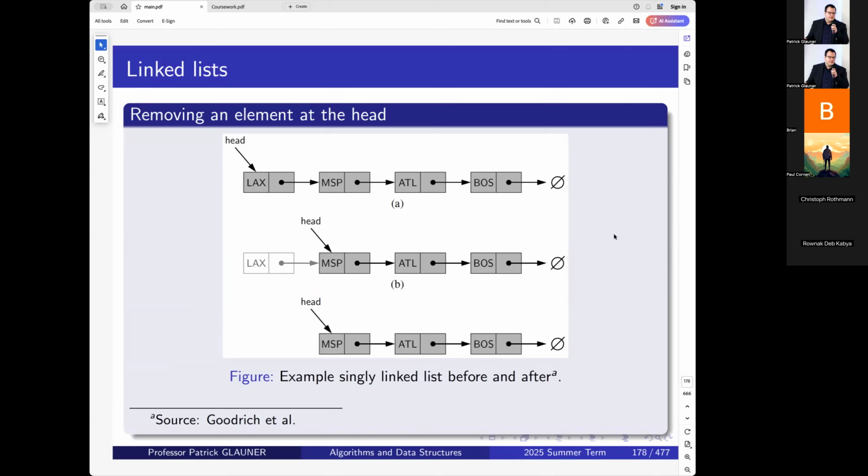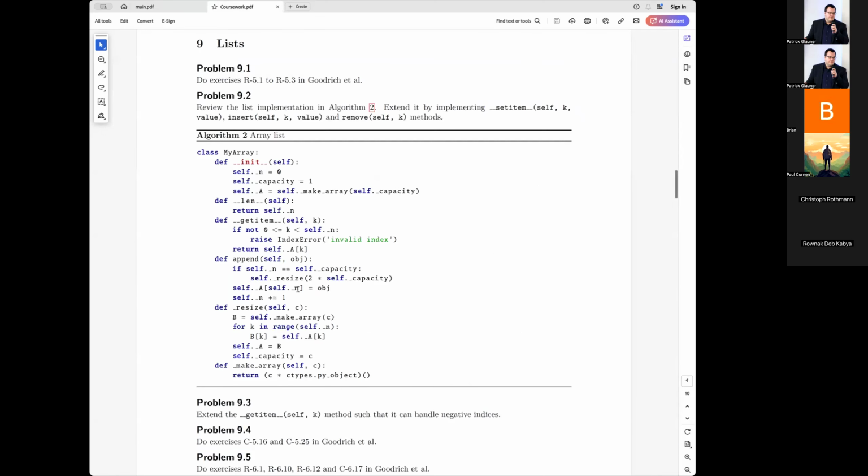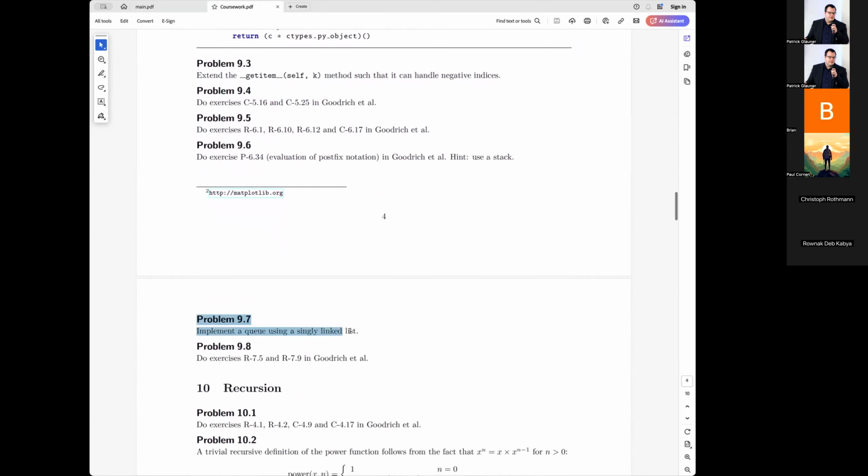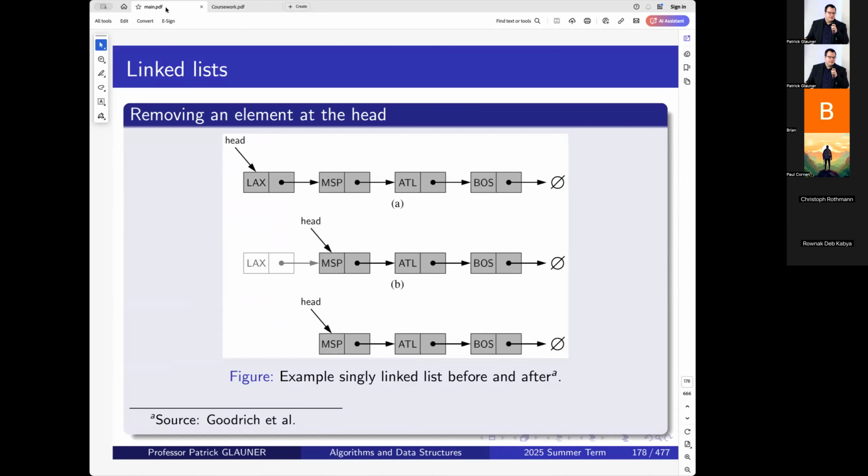So before, when we implemented our queue, we could have implemented the queue as well as a linked list, because we used for our queue the circular array approach, but we could also use a linked list approach to build a queue. And this is actually one of the coursework problems, 9.7. You're tasked with implementing a queue using a single linked list. And then you don't need to walk around anymore and work with this as we've done, because you can just add elements to the right and remove elements from the left. And you don't need the circular array approach anymore. So that's why this is one of the coursework problems this time.